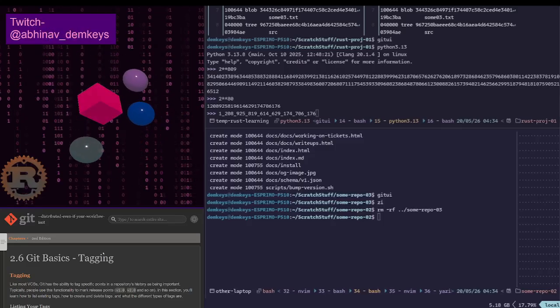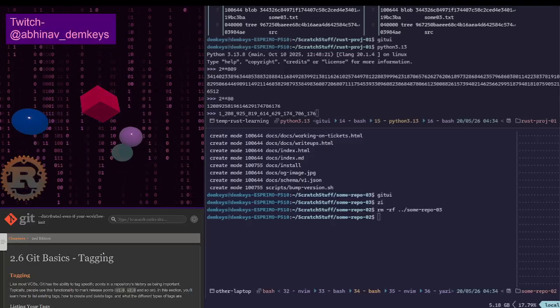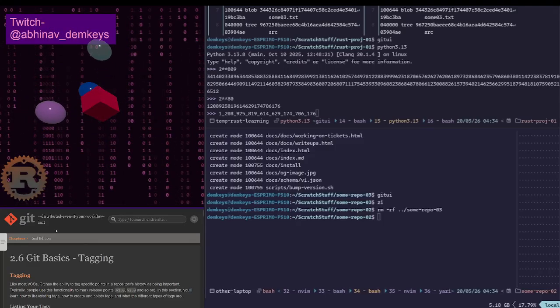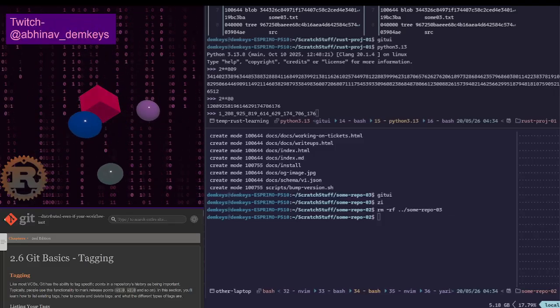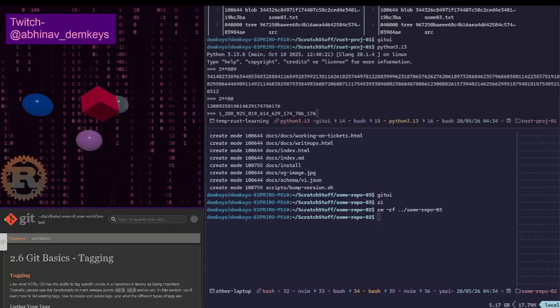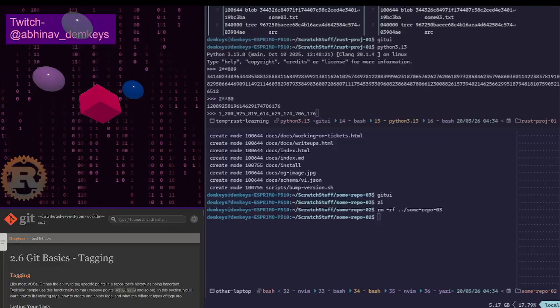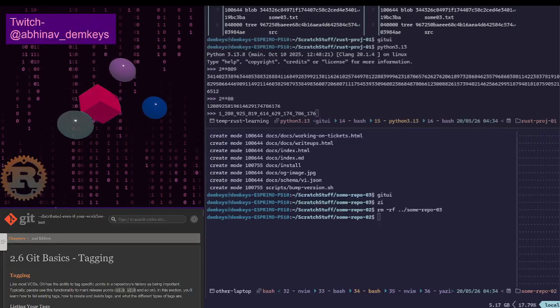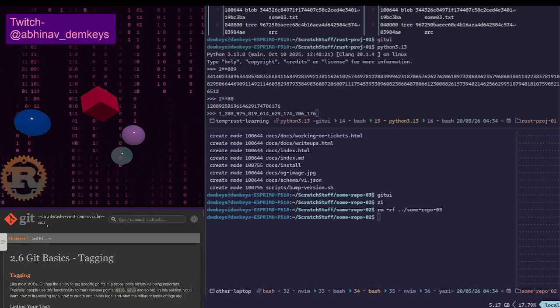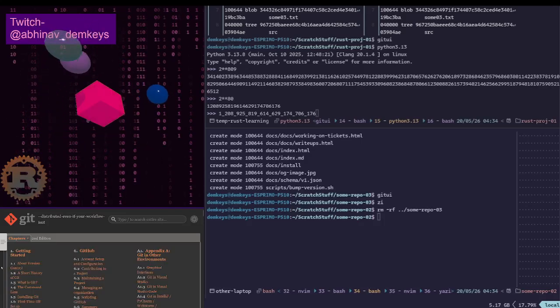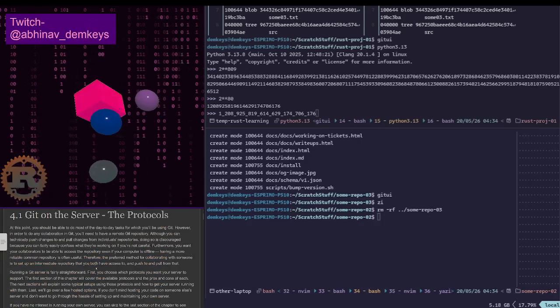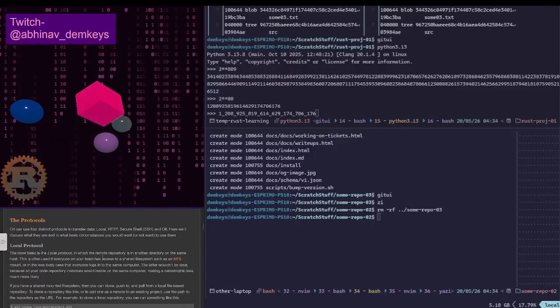I was having another conversation with Gemini about doing the local bare repo thing. I had a question regarding that. I forgot what the question was. But yeah, we were also looking at this thing, right? Protocols, local protocol.